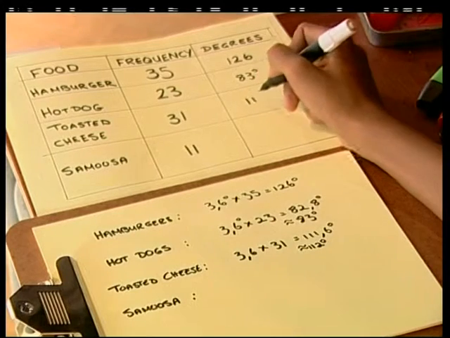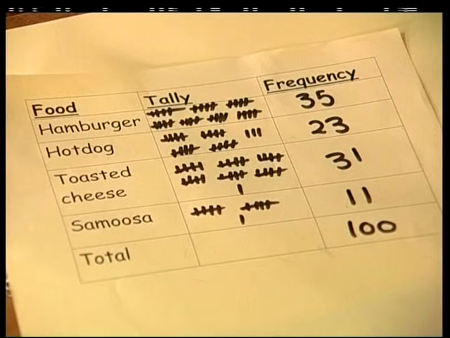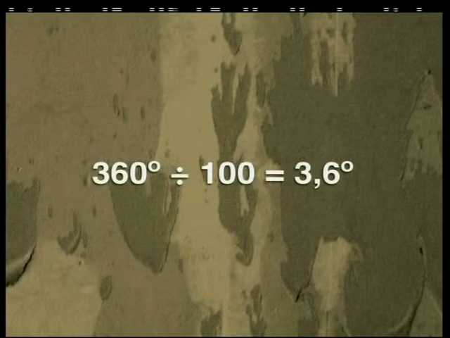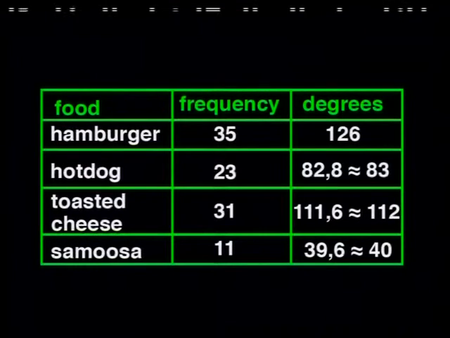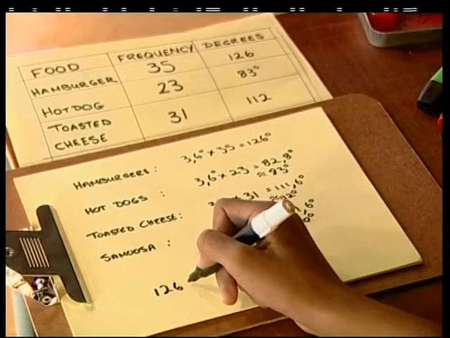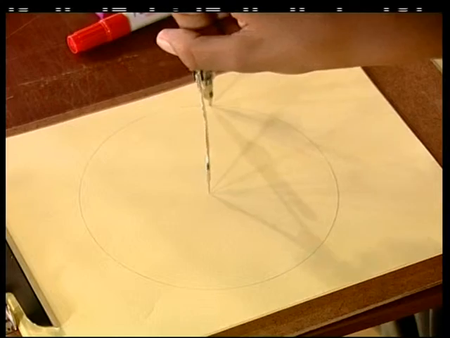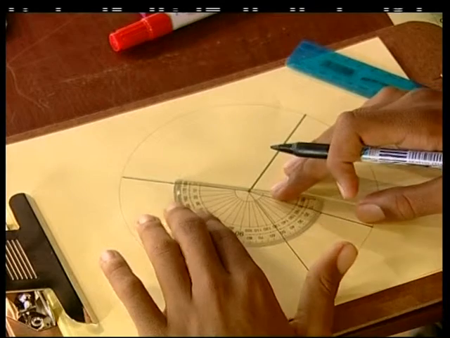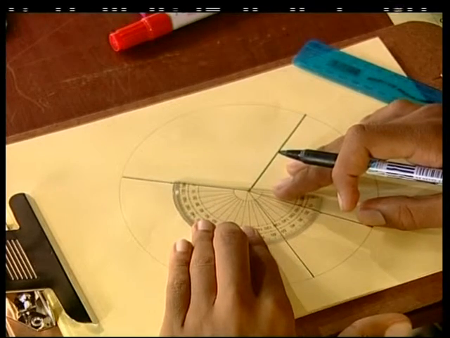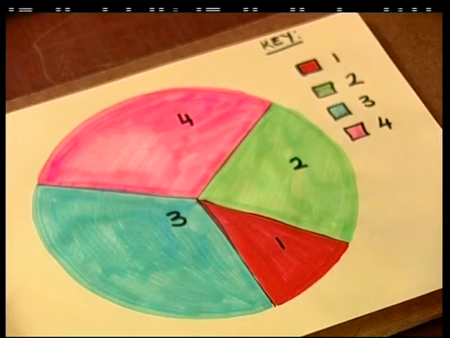I think we should have a look at how you drew the pie graph again, Gerard. Will you take us through it? Sure. First I calculated the angle, then I found the total amount to be shown on the pie graph and divided 360 degrees by this total. Then I multiplied that number of degrees by the number of each item. This gave me the angle of each slice. After I checked that they all added up to 360 degrees, I drew a circle and a radius, which acted as my starting line. Then I used a protractor and measured each angle from the center, and finished up by labeling each sector. And don't forget, you also gave your graph a title.